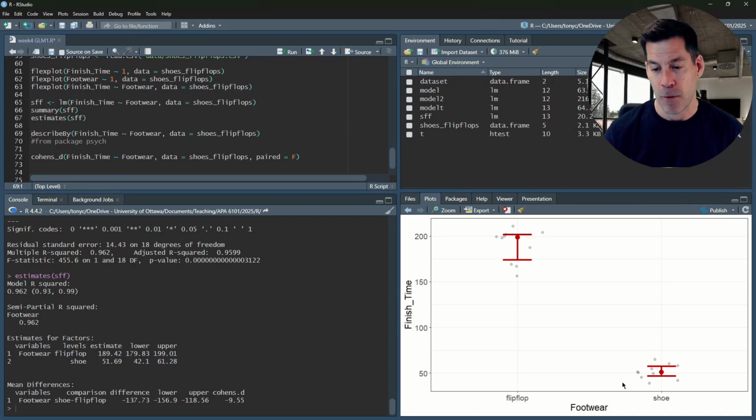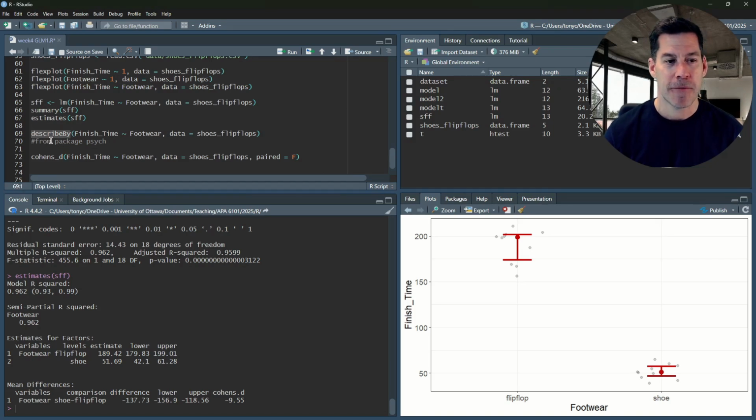We know that the running shoe finish time was on average 51.69 minutes, and it gives us our upper and lower confidence intervals for both of those values. It also gives us our difference and upper and lower confidence intervals of those differences, as well as a Cohen's d value of 9.55.